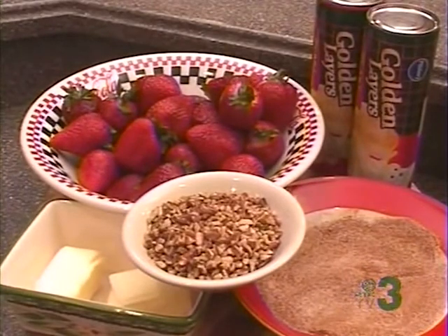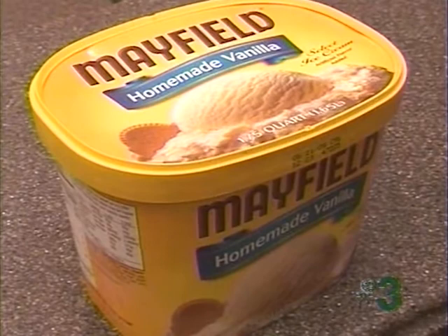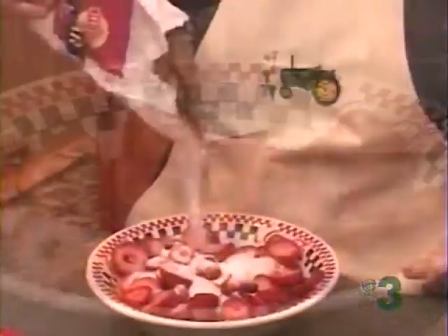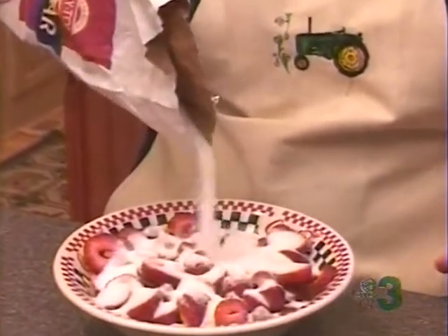A little bit filling, a little bit fattening. You know what we're going to top it off with? Mayfield vanilla ice cream. A Georgia strawberry has to have Mayfield vanilla ice cream. Now this is easy to assemble. Vicki, we're going to slice the strawberries and coat them in sugar, and we're going to let them sit in the fridge for about 30 minutes.